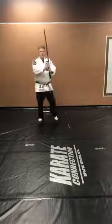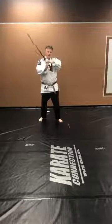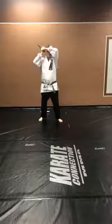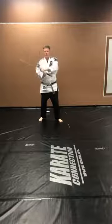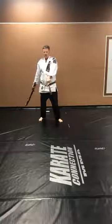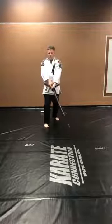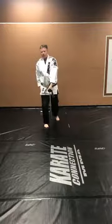I'm gonna do it with the real sword so you get a little better feel for it. Okay, so it's up like this, remember? There's my down block. Up, watch the hand. That's an exaggeration of the motion, so I go a little lower and down. Down block. If I move that sword, look, there's the down block. I do it again here. Stop, move the sword, there's my down block.